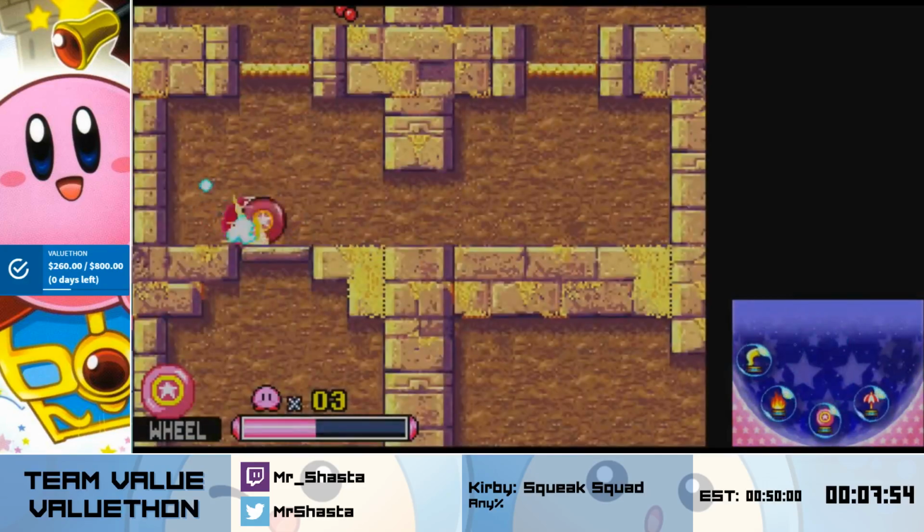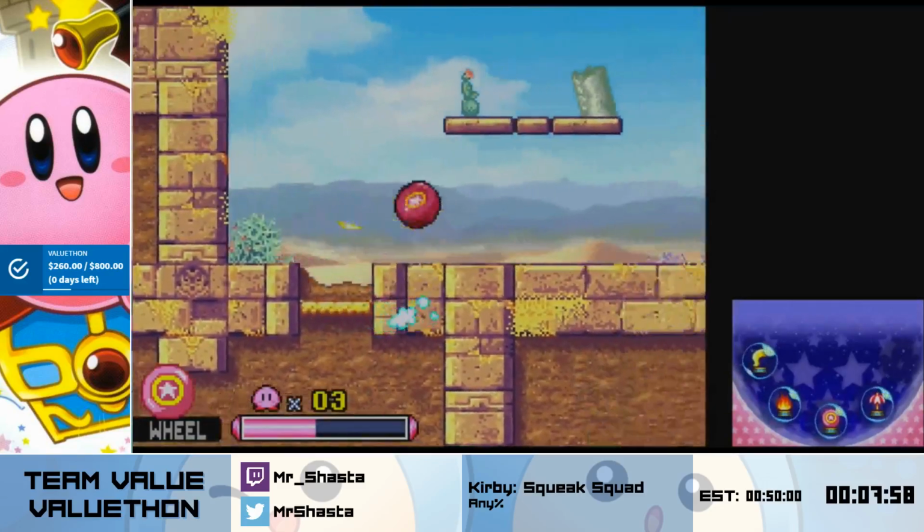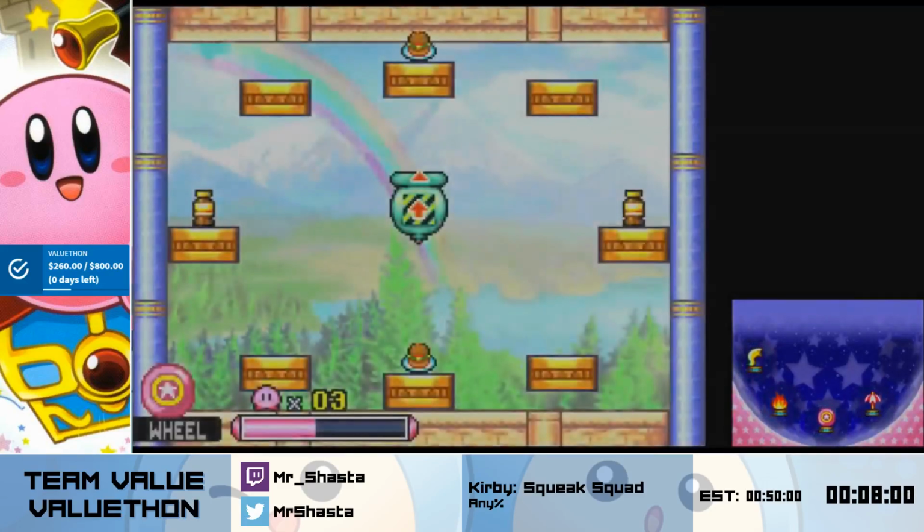Cool. Alright, I got bad luck on that enemy there, because he moved right where I was supposed to get out of wheel there. It was weird.